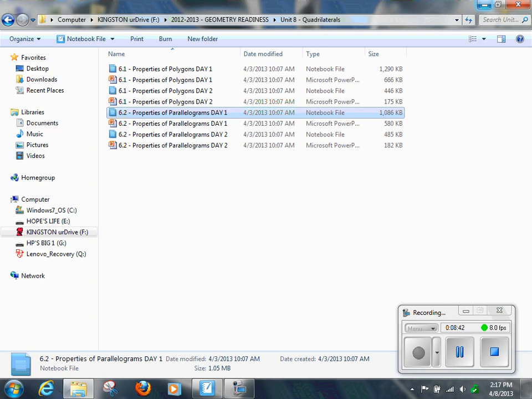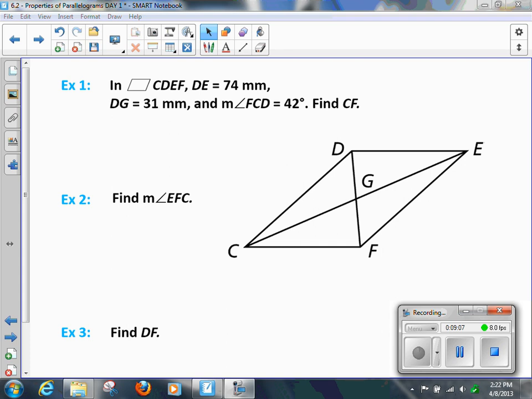Okay, we're going to play a little game, and I like this game. You ready for this? What's the first thing you know about opposite sides of a parallelogram? They're congruent. Opposite sides are congruent. Opposite sides are also, try again. Parallel. So we got opposite sides are congruent. Look how we're going to use these properties.